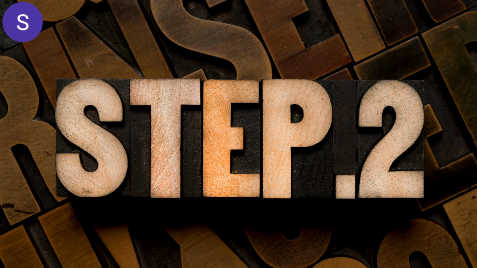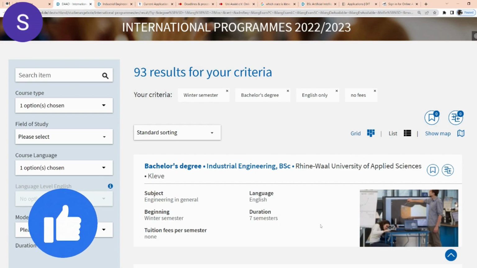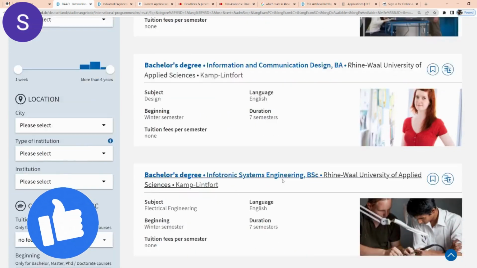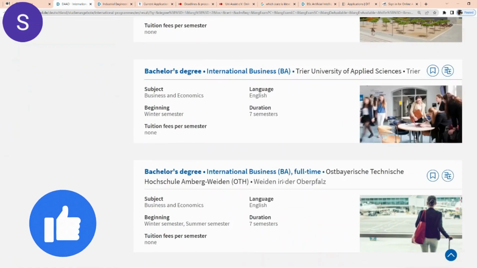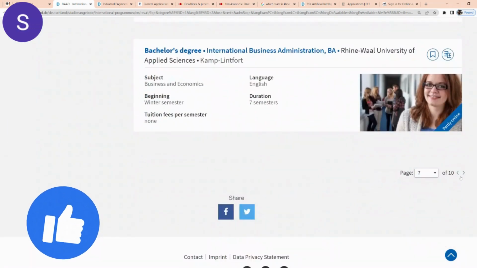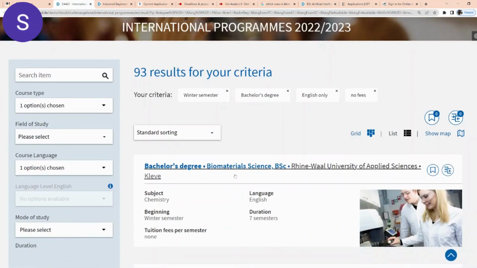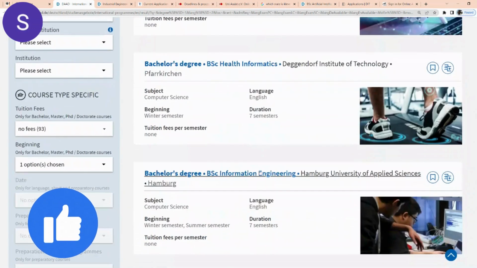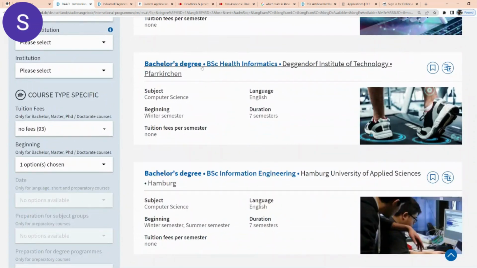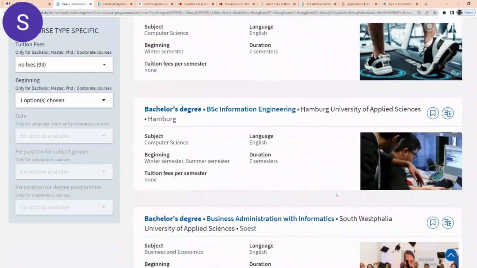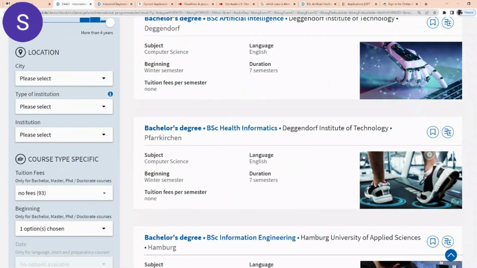Which brings me to the second step, if you're applying directly to the university. So this is not through UniAccess, but directly to the university. I'm going to search for a course that would say you apply directly to the university. I'm going to go back and search for another course. Basically, for you to search this, you have to open up each of the courses you're interested in to see if there is any course that would say apply directly to the university portal.